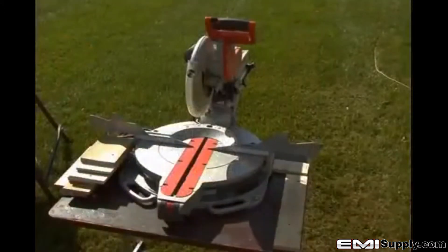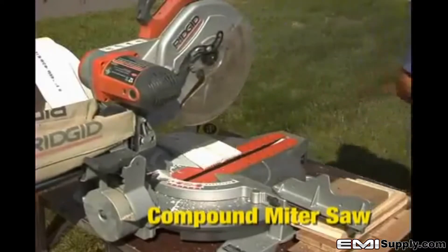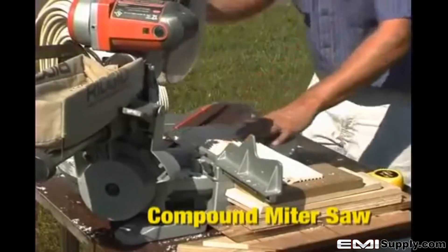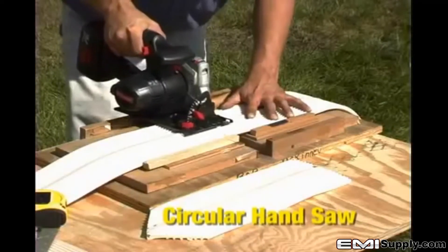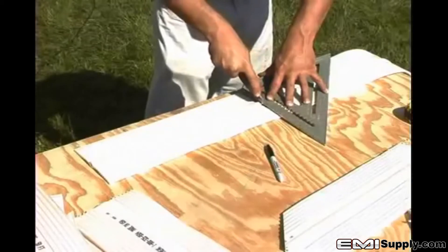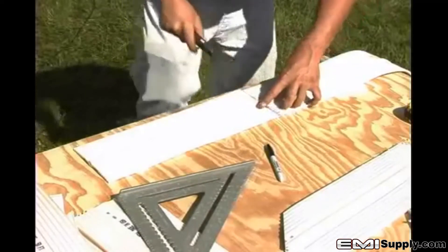You will also need to keep the proper tools nearby for cutting the water stop. When available, a compound miter saw is the best means for cutting the water stop precisely — it makes straight cuts quickly and easily, and makes extremely accurate miter cuts for water stop intersections. Inaccurate miter cuts will result in misalignment of the water stop pieces. The next best alternative is a circular hand saw, though more care has to be taken when mitering. For straight cuts, a sharp utility knife is a less desirable option, as it takes more time and is difficult to maintain a straight, accurate cut. It is imperative that the ends of the water stop to be welded are cut perfectly straight, and a utility knife should not be used to make mitered cuts for water stop intersections.